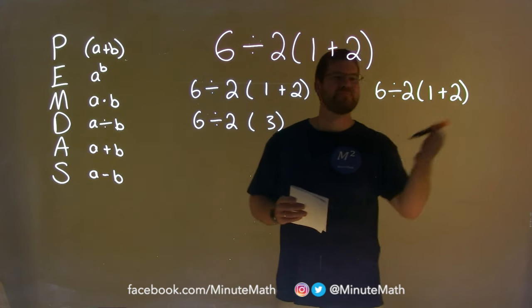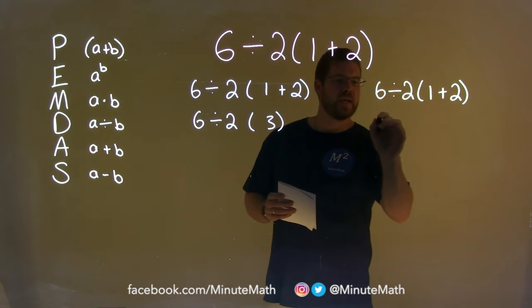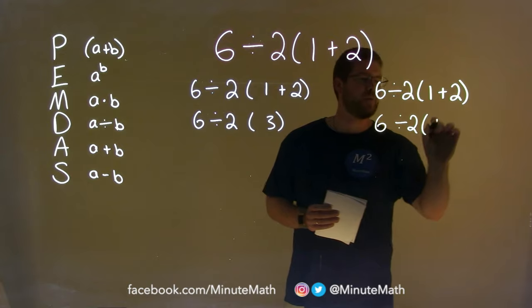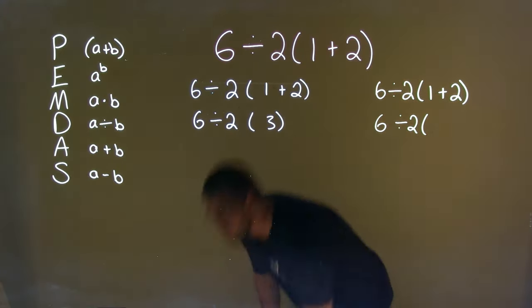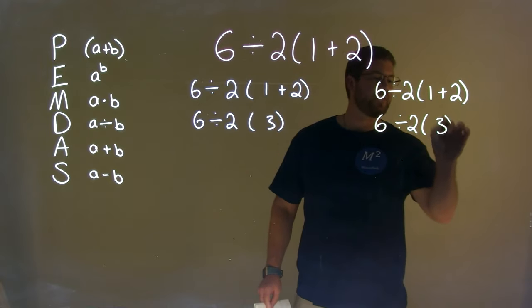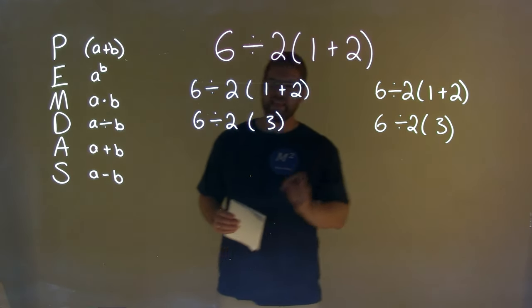I hope you got that far. So this problem, this one, same. Six divided by two times one, one plus three. It's dropping everything here. Three. Okay, now from there.